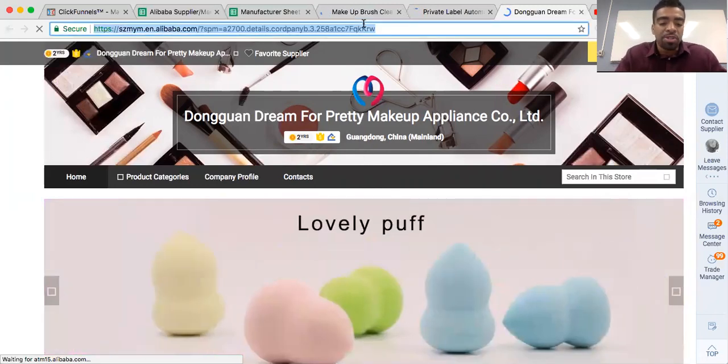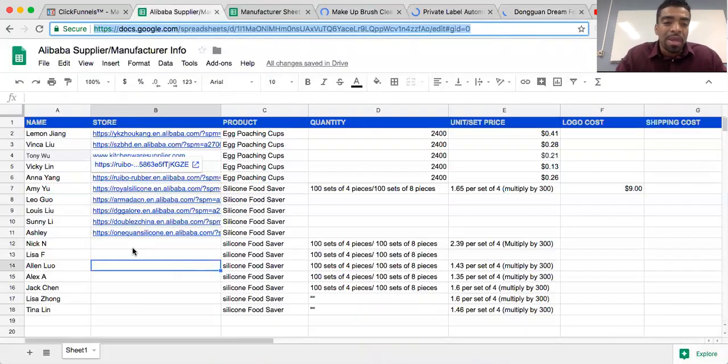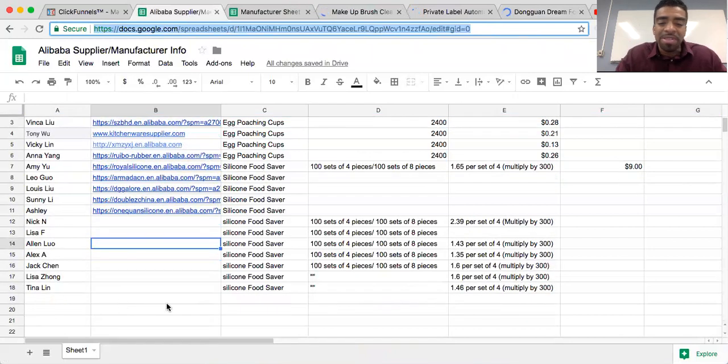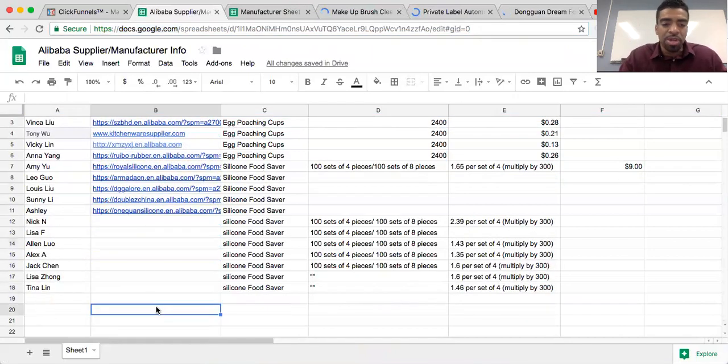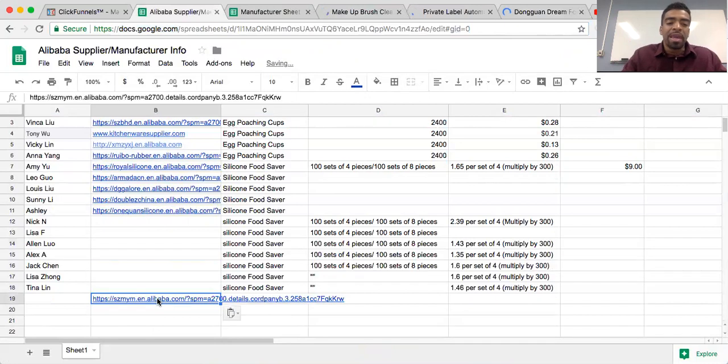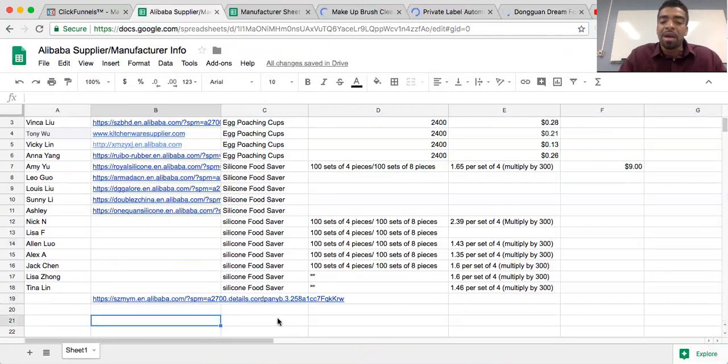So from there, I would just grab the link. And if I was getting more information on this person, I would just drop their store name within here. And later down the line, I'm always able to reference back to the store and say, hey, let me see what else they sell. Maybe I want a product bundle. Maybe I want a different variant of the product that I'm using, just something similar. Be able to go and check out their store. And if you already have a good standing relationship with this manufacturer, you already know you could trust them. They have quality stuff, so you could just order away.